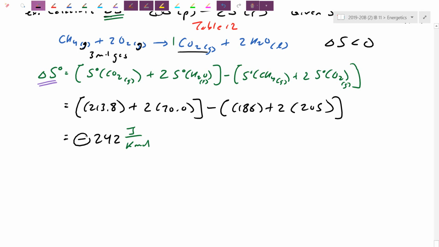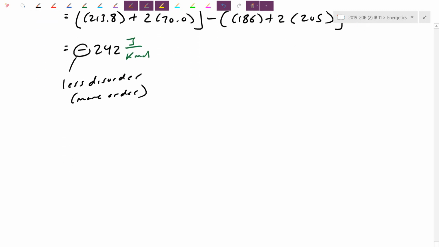Entropy is chaos. Entropy is the amount of disorder. So we're actually getting less disorder, almost like a double negative there. So we're actually getting more orderly. It's not as easy to make a mess with 1 mole of gas versus, say, 3 moles of gas. So that's a very common sort of paper 1 style question. Just predict for me, is it going to be a higher entropy or a lower entropy?